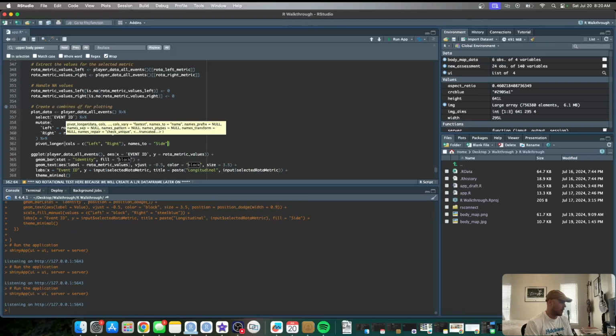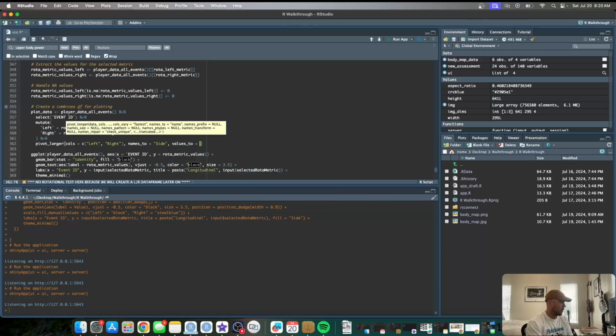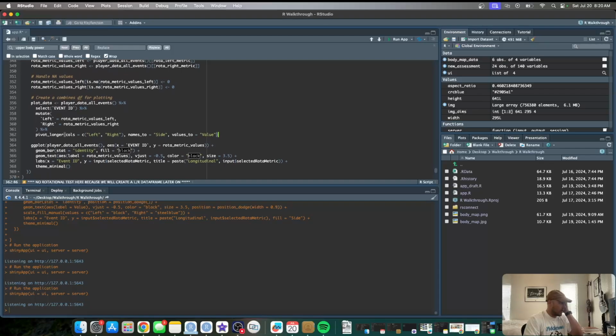Call that side, and the values to is going to be value. All right, and then we can go ahead and create the plot itself.